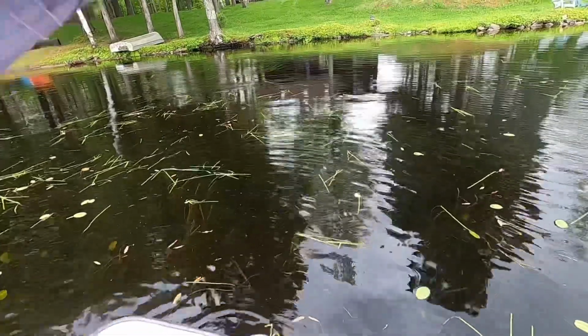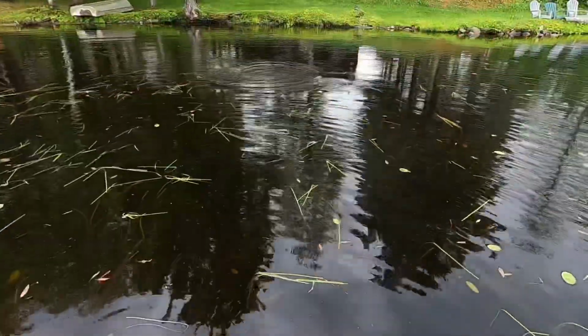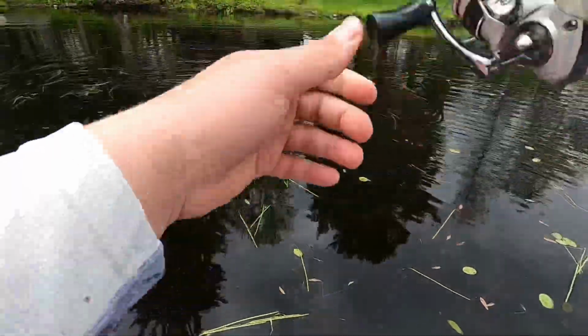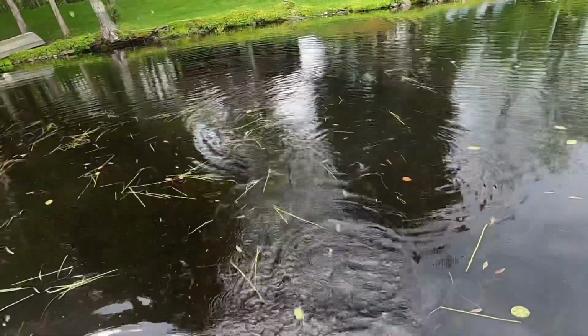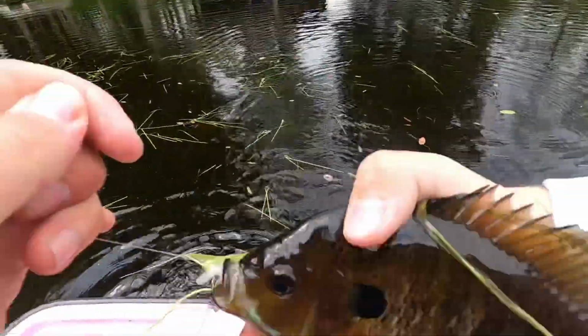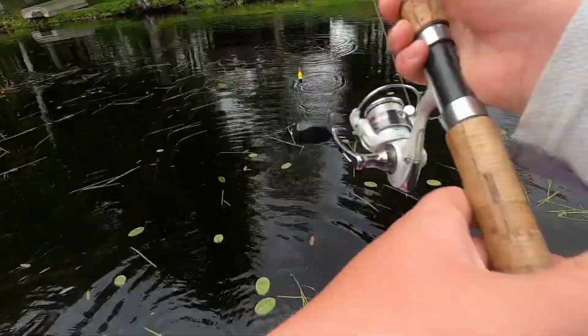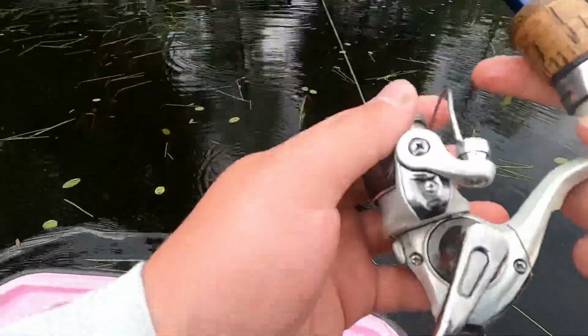Are you rolling? Yes, sir. Big, dude, that's nice. Big bull, dude. Just a huge bull. Look at that fish. It's not huge, but man, they're good. They're spawn beds out there. Perfect eater, man. Perfect eater. Let's go. It's a nice one, dude. Oh, God, yeah. 8.5, 9. All day. Look at that.